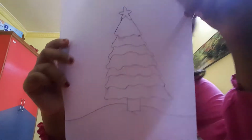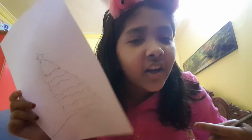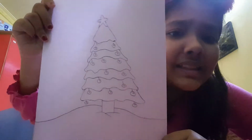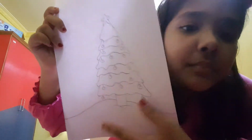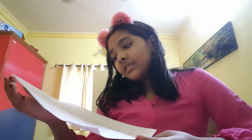So guys, I've finally finished the main part of the tree, but the decoration is still left. Look at this. It's a masterpiece. I still need to color it though. Sorry, the ornament. Guys, I am done. Look at this. It looks good. Like the bottom part, you know? Really like it.